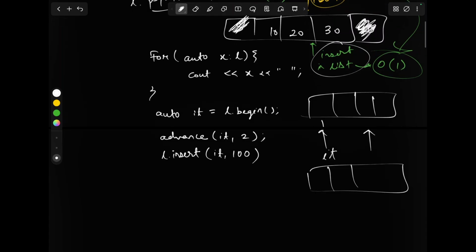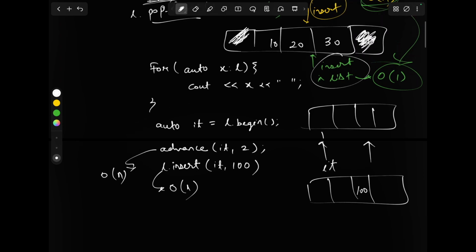So it will become like this. Okay, so the iteration will take time, in the worst case n, but insertion only takes 1.